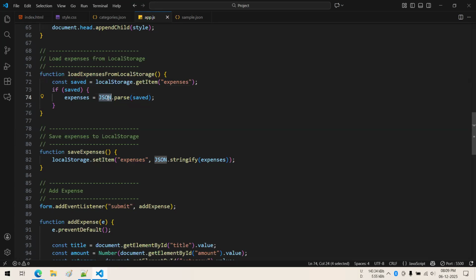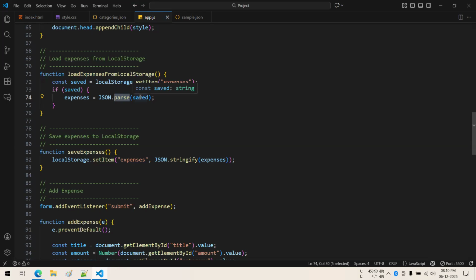So many predefined objects you are learning here: window, a predefined object; document, a predefined object; this JSON is also a predefined object in JavaScript. So JSON.parse is actually used for converting the string into the corresponding JavaScript data format.